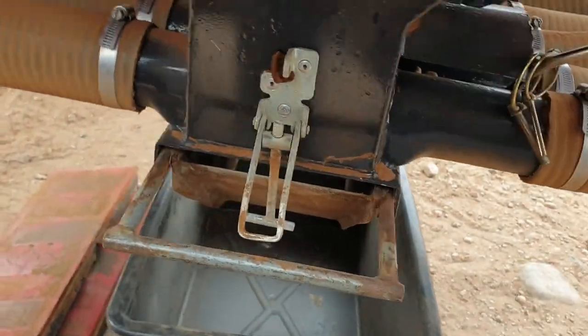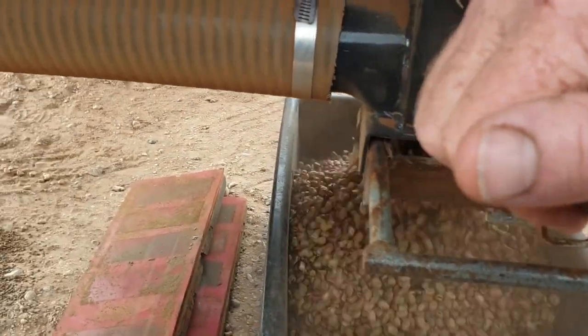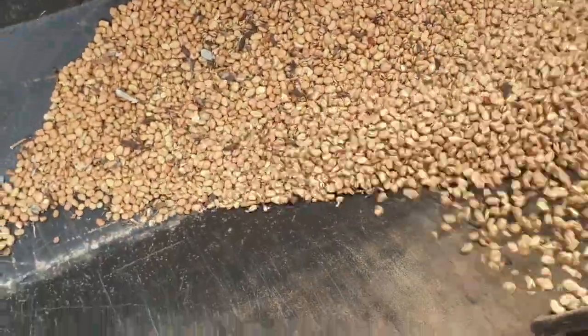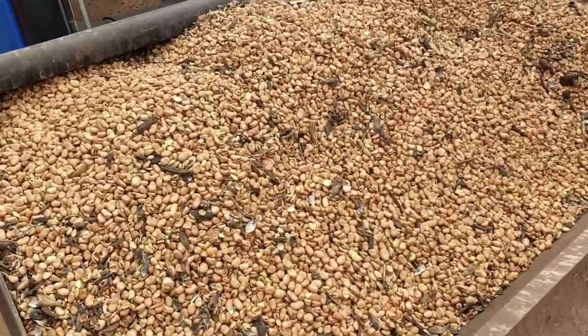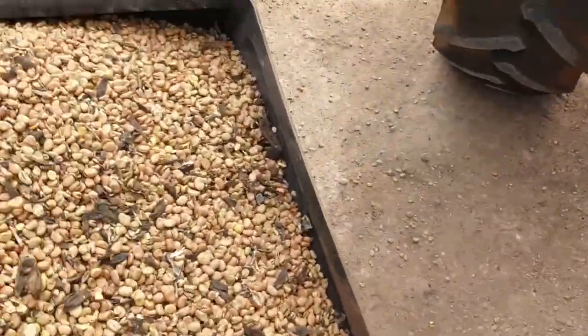But generally, easiest way is to empty it into a tub. If you got more in, you can put an auger hopper under, but since there's not a lot in here, we'll just empty it into this tub, put it in the tractor bucket and take it back and just put it back in the auger, back into the bin. One-handed, hey? And because I'm lazy, that was pretty painless. We've got this other one empty too now. Right. Nice full bucket of beans. Well, time to get you in the bin before, well, I don't know if it was really gonna rain, but that was pretty painless. I was actually happy with that.